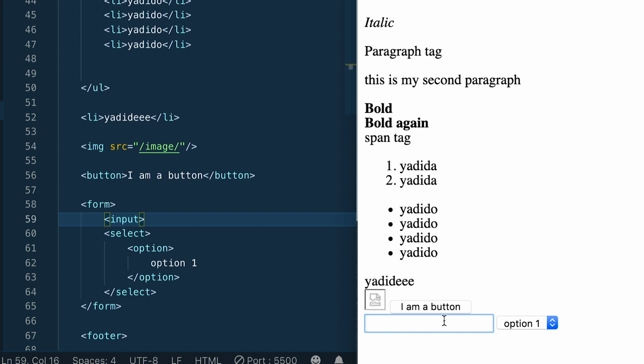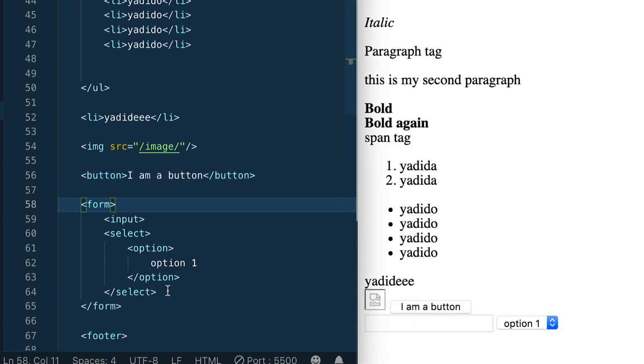Now, before we go any further, I just realized by mistake I've completely missed the button. So here, a button is just defining a button, exactly what it says. I am a button, this is who I am. And by default, it will have a little style. Just a little click, that's all.